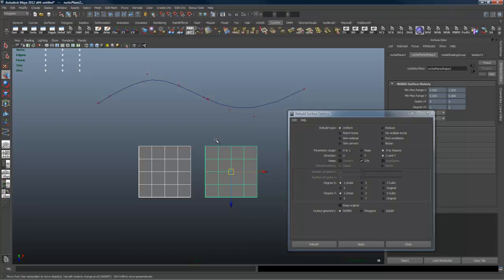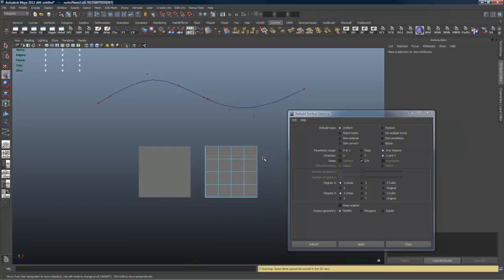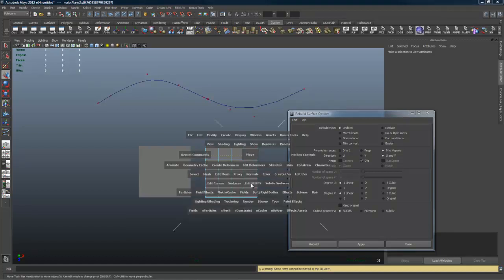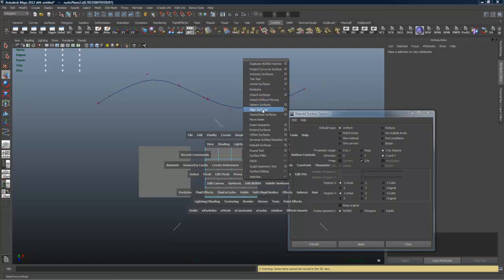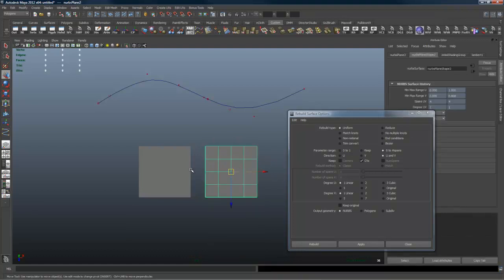The problem is, the way that I created this one that's not uniform is I came in here and I went into isoparm and I added an isoparm right there. Then I went to edit surfaces and I said detach surface right there. That split this into two surfaces, and then I deleted this surface, so now I have a surface that has the same number of spans, 4. Then I took all of these points and I just spread them back out so that this patch looks like it matches this patch, but the parameterization is different. And here's why rebuilding your curves or surfaces is important.